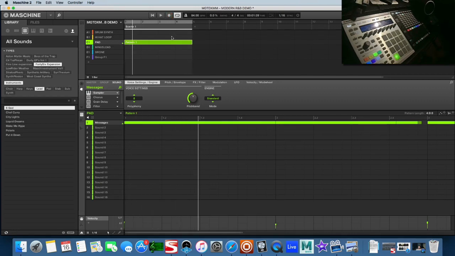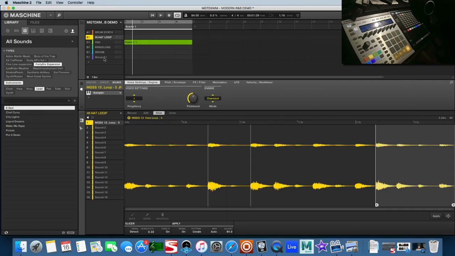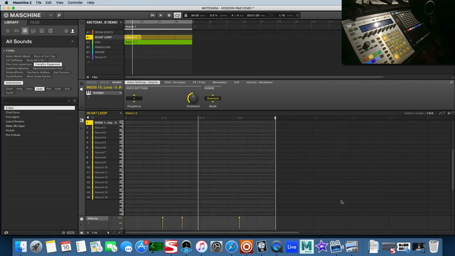So as you can already hear, this particular patch from the 46 expansion almost automatically puts you into that mood already. The pre-processing that went into the sound design already gets you there. But this is only part of the battle. We're going to continue from here. What I want to do first, though, is go ahead and apply this hi-hat loop to follow along. So this way, we can just turn the metronome off.